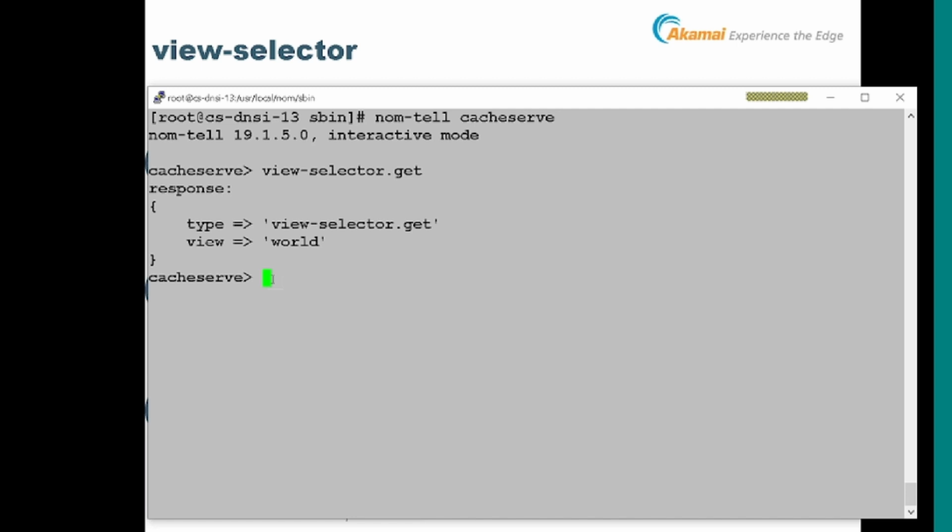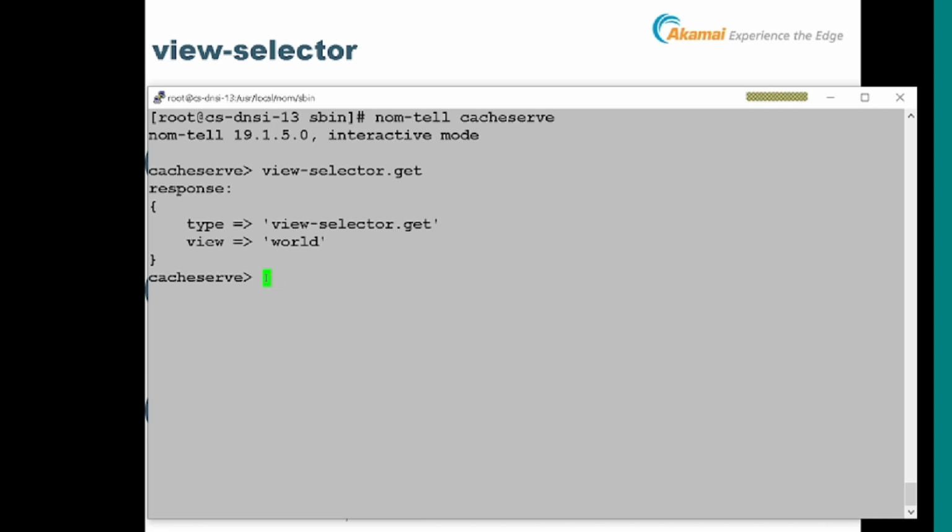If you think about the views that we had in AuthServe, there was a match statement that allowed us to restrict which queries were permitted to receive content from the zones in that container that the view represented.